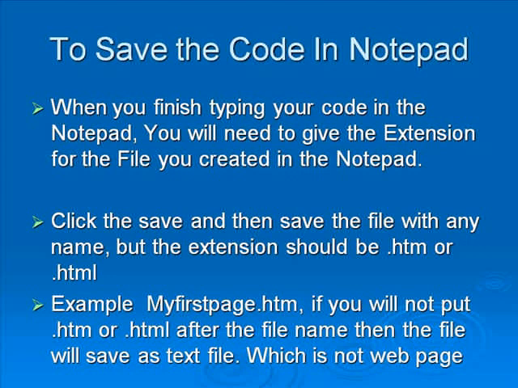So how you will do it is you have to click on the File menu, then Save, and then after the file name, you have to put .htm or .html. For example, myfirstpage.htm. If you do not put the .htm or .html after the file name, then the file will be saved as a text file, which is not a web page.